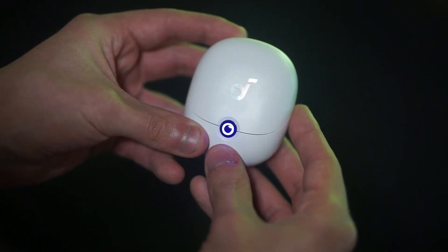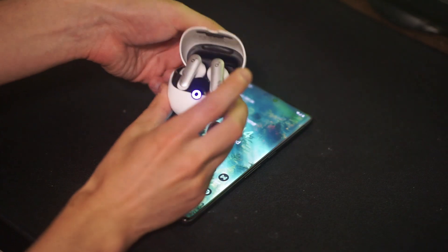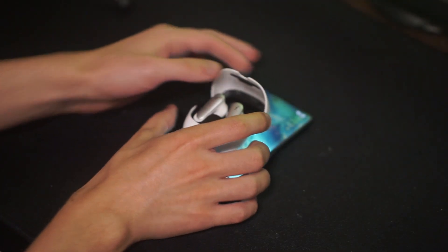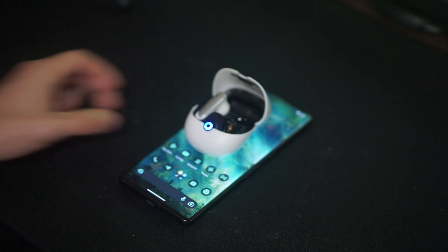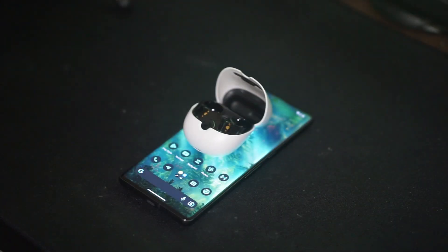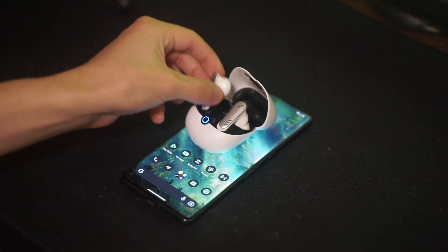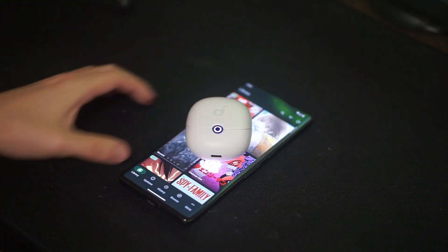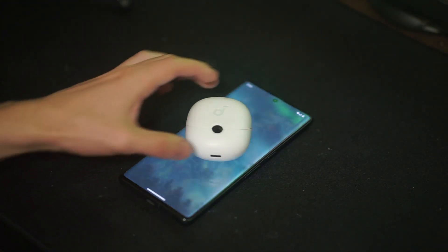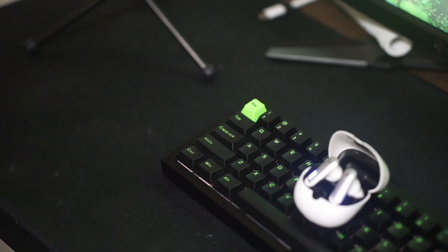It is just too long and it makes it a bit funky to use. I would have liked it to be vertical, but I see why they went horizontal with the design, because you can attach them to your VR headset — having a vertical thing sticking out could easily break. So I understand why it is not the way I suggested. I was still able to test them out with everything else. When it comes to the Bluetooth connectivity, obviously these can be used as your typical regular earbuds, and they do have a really nice LED on the earbuds that can be changed through their software.